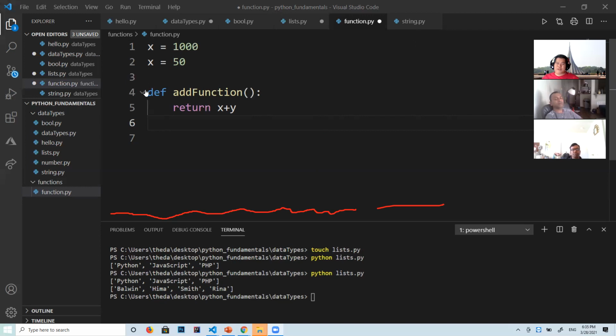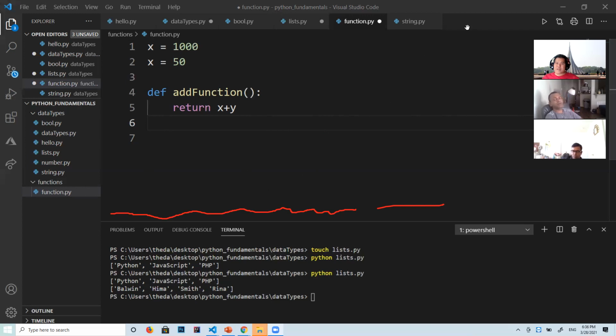Okay, only for the function we are working on, but you cannot access it from other functions.